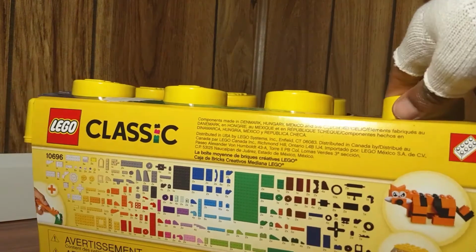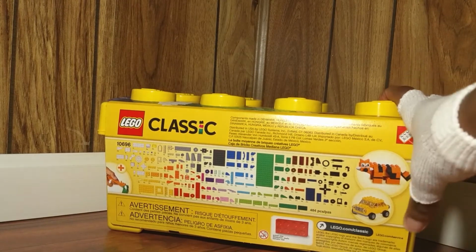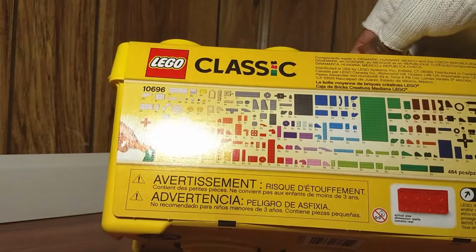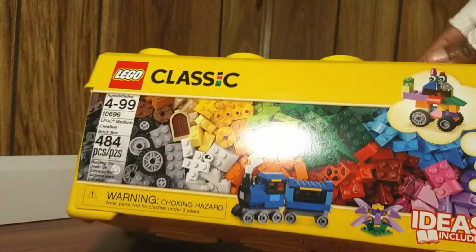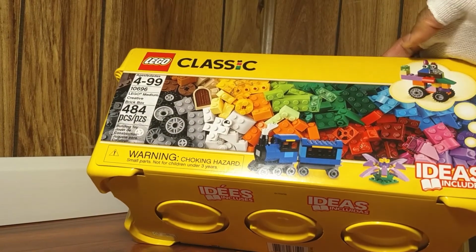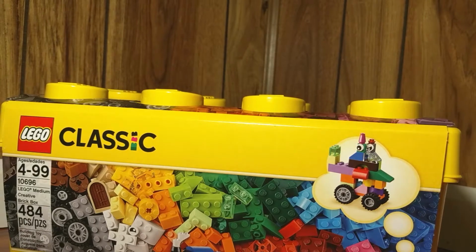And just by taking a look at the box, we can see that we could either choose to build a cat, a car, some type of train track, right? Like right here. Or even a train, the train itself, or some type of a plant, or some kind of a vehicle, or whatever this is. But yeah, man, so the possibilities are infinite.